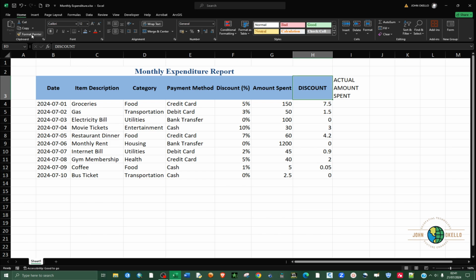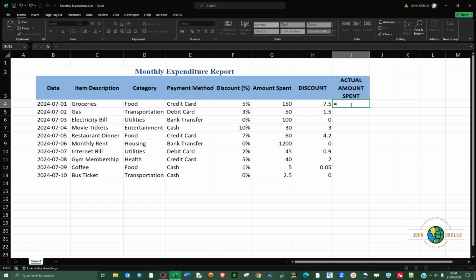So we copy that format there, and we have our column right there. Now to get the actual amount, you subtract discount from the amount spent. So that is another formula, equal sign, then amount spent minus discount like that, and drag down.